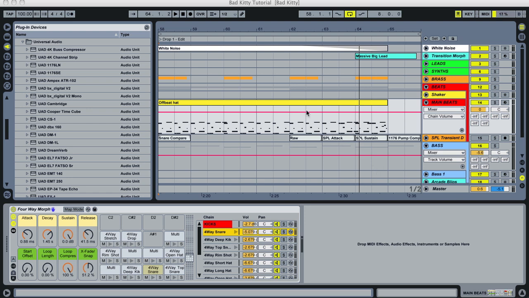So to kick things off, we've got a track here that I'm in the middle of working on. This is by no means a completed track. This is a sketch, a work in progress. And I wanted to give you a look inside one of my tunes here that I'm about to use a bunch of devastating Universal Audio plugins on. So I've just got a little section of it looped. Here's the tune, check it out.